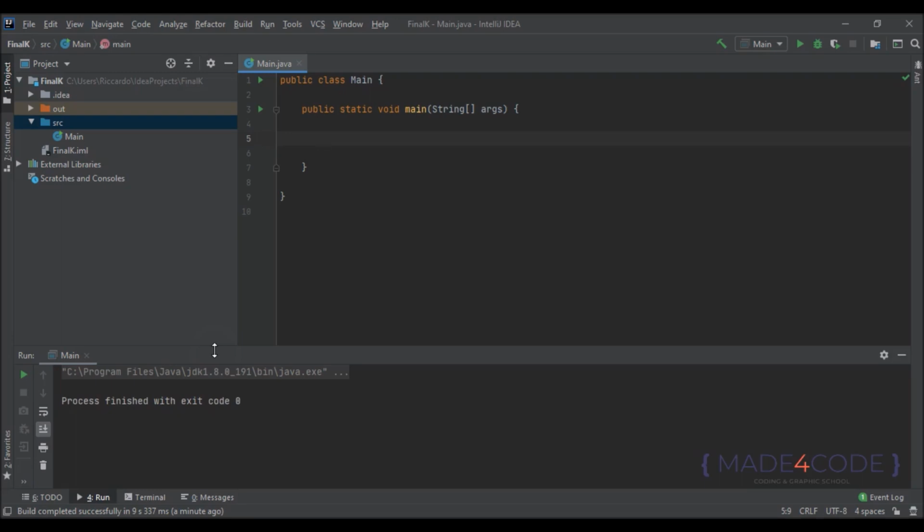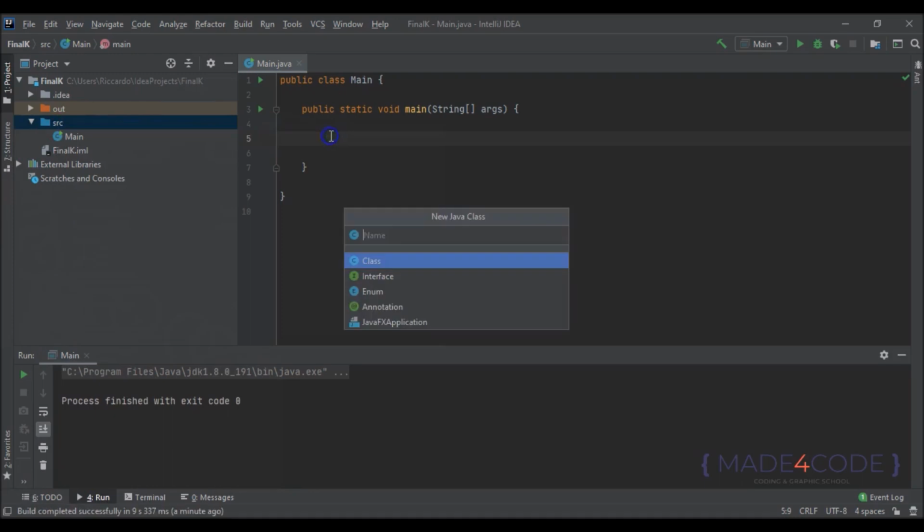So let's start by defining how we can use the final keyword in combination with properties. We can say that a final property or a final field is a property or a variable whose value cannot be edited nor updated. So if we mark a property as final, we are creating a constant value. So let's try it out.